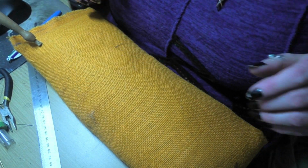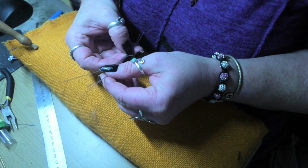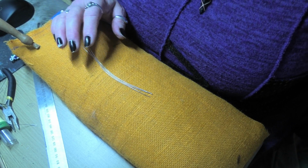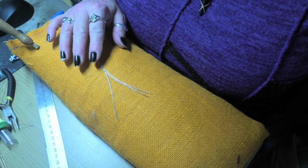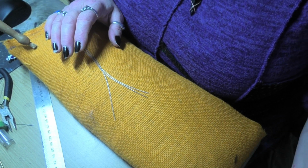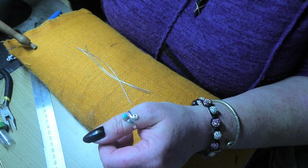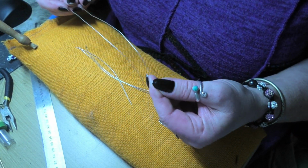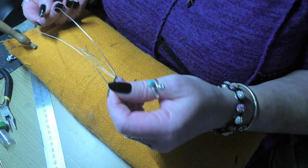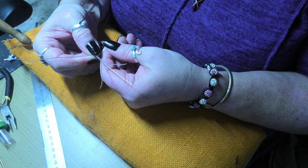So the measurements you will need, I'm using 22 gauge wire again, and I have got 3 pieces of wire which are going to be 180mm long, and that is for the back legs. Now they do have 4 toes, but you'll need a long piece which I've got here, which I've folded in half. That long piece will be 280mm, and that actually goes down through the body and then joins onto the back leg, so that would then give you your 4 toes.